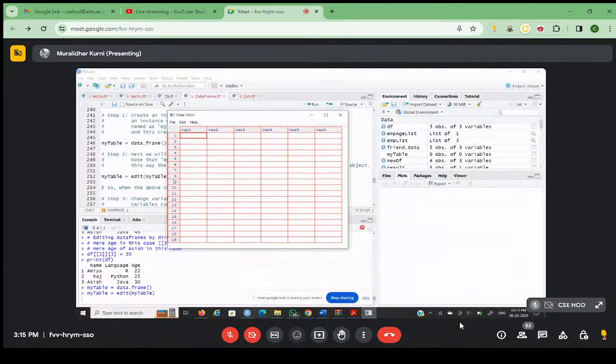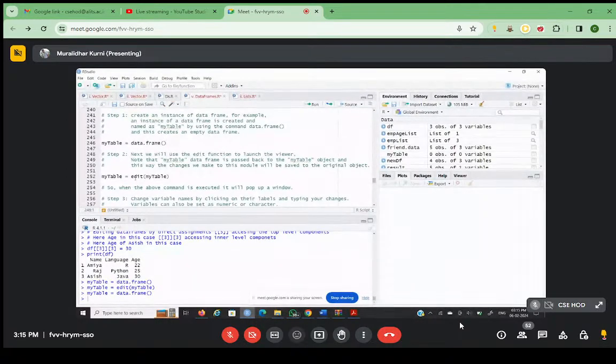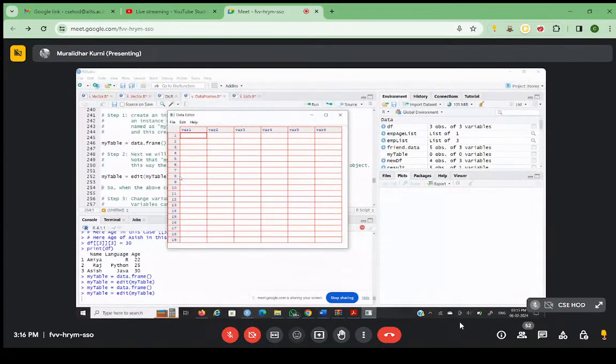See here, do you get what I'm doing? I'm doing it again. See here, I'm creating a new data frame with the name my table, and I'm saying edit my table. See here, a new table is created itself.